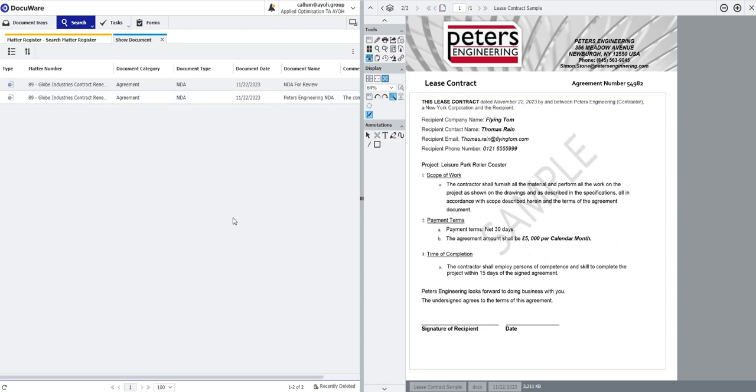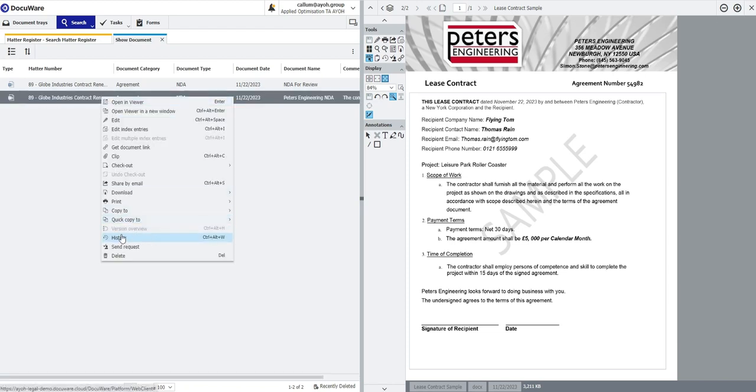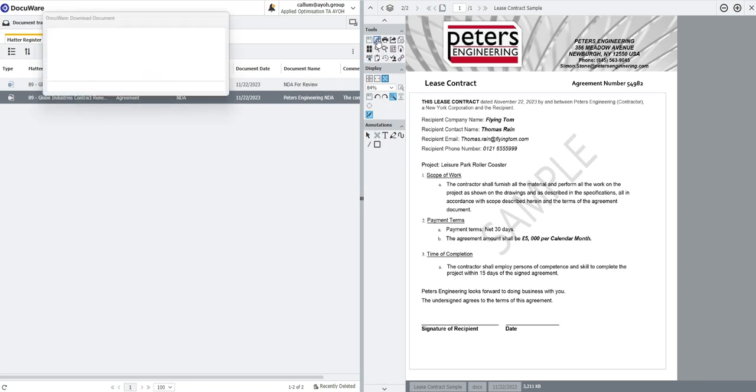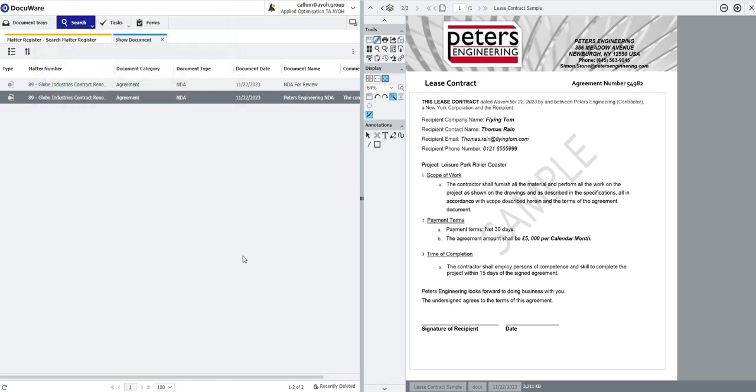DocuWare also has built into itself the ability to version control documents as they move through the system. If we look here, what you'll see is the version overview tab is grayed out. This means currently there are no additional versions of this document. If I was to click the pencil, the document will be returned to me in its native application.